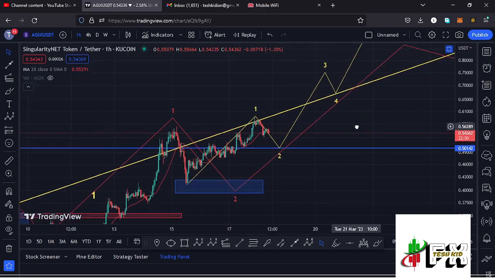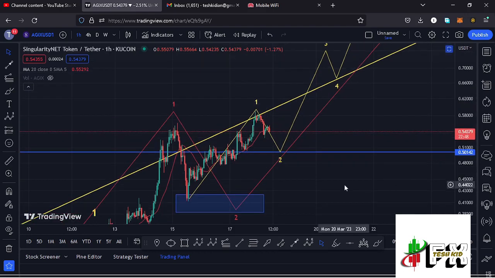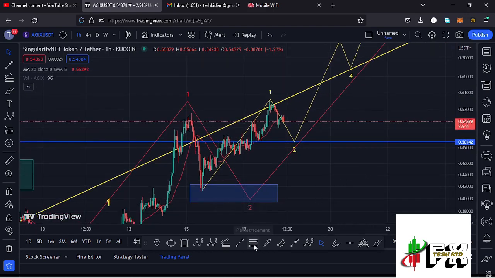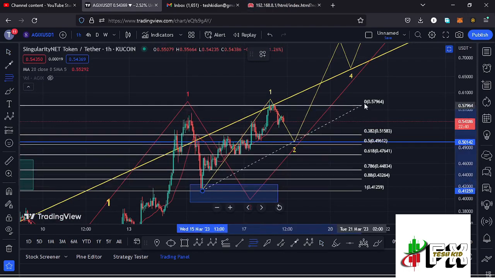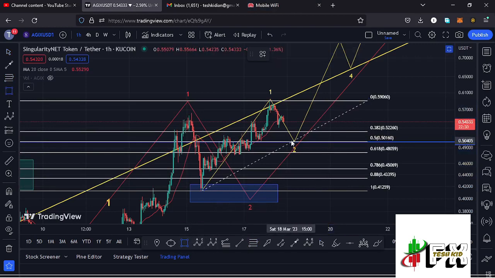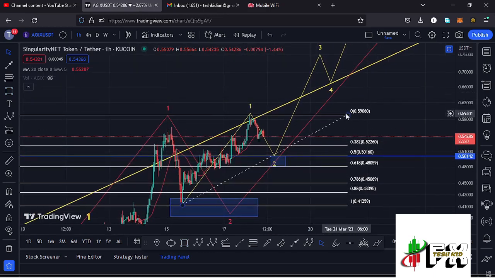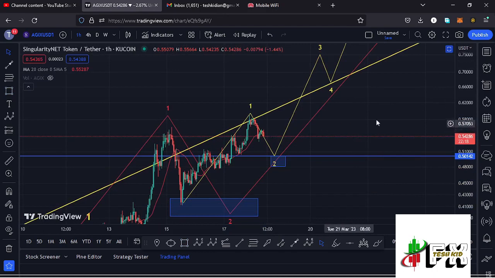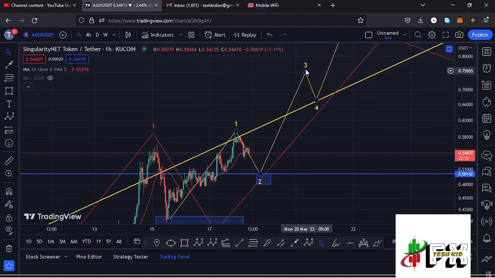And in case the breakdown that is happening at the moment continues, then we need to have a target area in the formation of that breakdown to the lower side by connecting the Fibonaccis from the low of the first wave to the high of that wave 1, and that gives me a minimum retracement area between the fib level 0.5 and the fib level 0.618. So in case the breakdown continues, we need to continue holding between the $0.5016 mark and the $0.48059 mark, and the moment you continue holding above that, then that will be enough confirmation that we are seeing a wave 2 before we can continue gearing up in the formation of that wave 3 to the upper side.